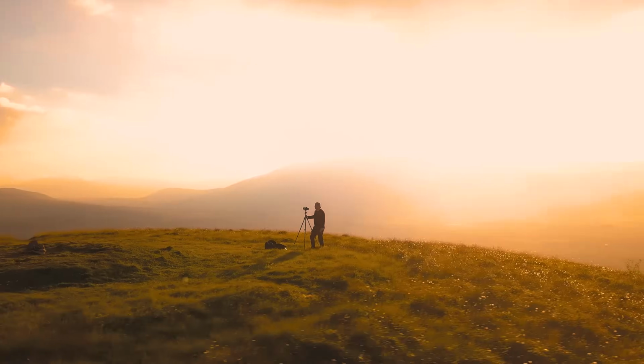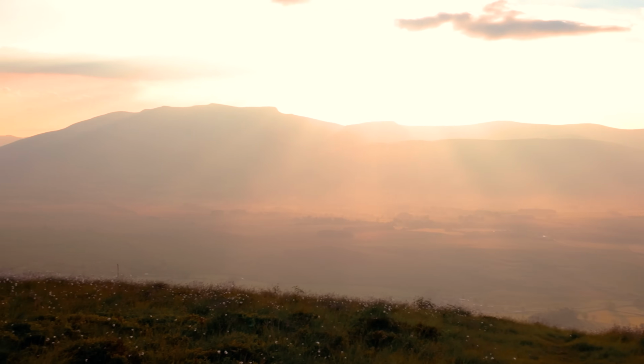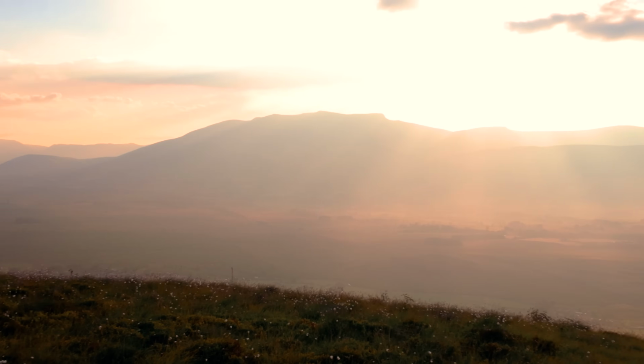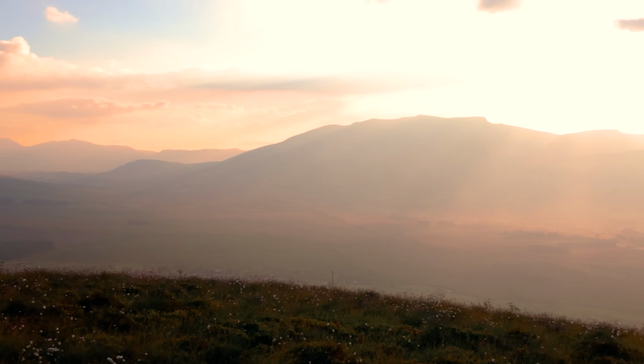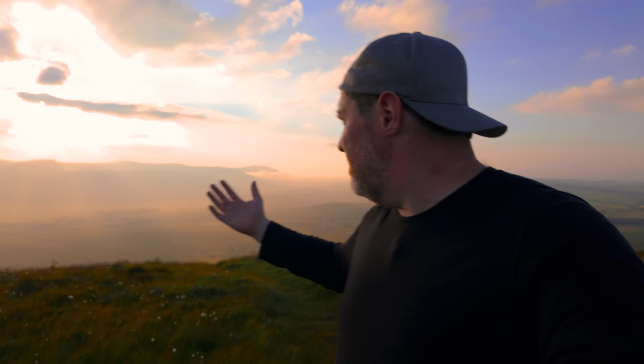I'm still waiting for sunset and I've just been flying the drone. The conditions are quite extraordinary. If you just look down there, it's almost like there's going to be an inversion, and it just feels like the mist is descending all the time. I mean, it could be absolutely incredible. It looks good at the minute as well.